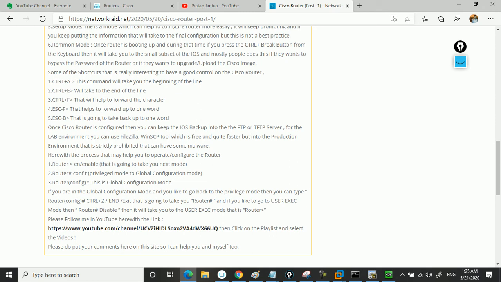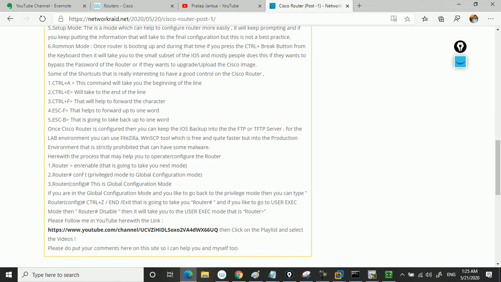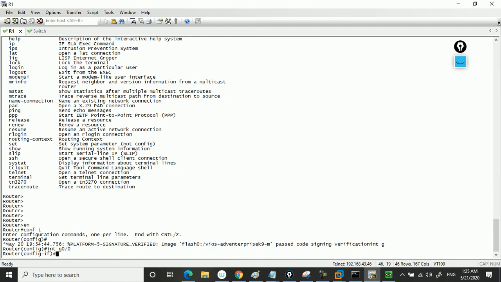Number one, user exec mode. Then you will find privilege mode. Then you will go to global configuration mode. These are the modes. Also it is written interface mode, etc. So it is very important, guys. You can practice on that if you are a fresher.